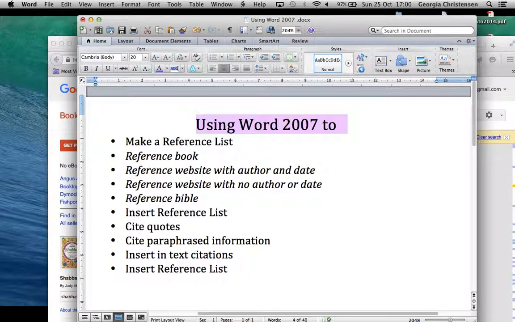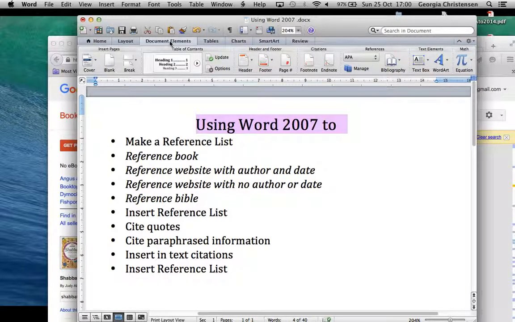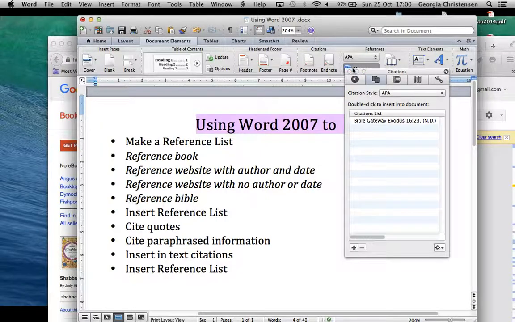To open up your reference builder, you have to click on Document Elements. The advantage of a reference builder really is so that you have everything in one place. You can insert citations, you can have a reference list, you can make the bibliography, and it automatically puts it in alphabetical order for you. And it will manage it by opening this little box. We click on Manage, and this is where I'll build it.